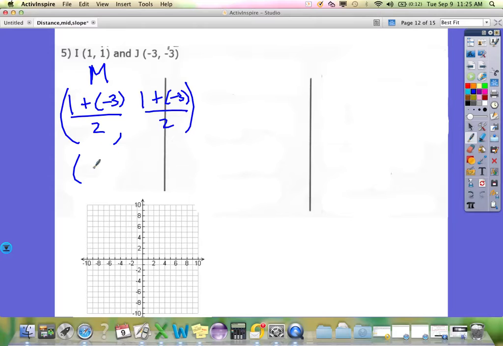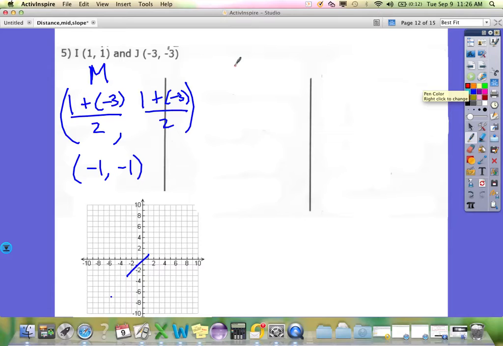That'd be negative 3 over 2, which is negative 1. Same thing there. There's a midpoint. Again, I can plot these points, 1, 1, and negative 3, negative 3. Do all that. And if we go to 1, negative 1, I can see that that's the midpoint. It makes sense. So you guys get endless amounts of scrap paper. I don't care if it's one of my tests or if it's your SOL, so you use it. It's really easy to check your work.